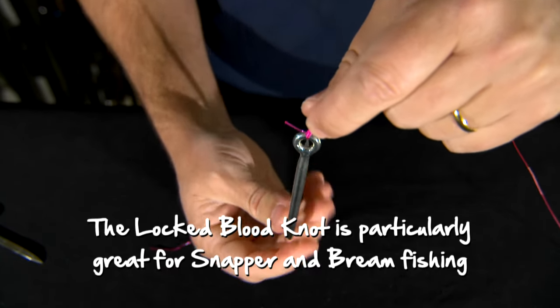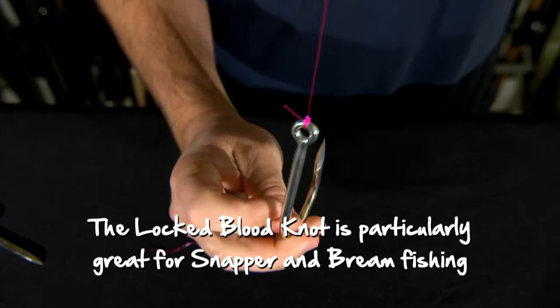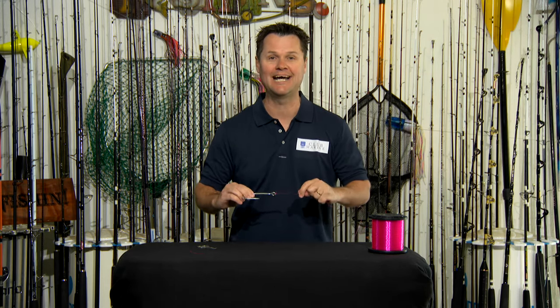No matter what sort of fishing you're doing, if you can tie a locked blood, you're pretty much going to be able to catch almost any fish anywhere around the country. So make sure you learn how to tie the locked blood knot. It ain't that hard, but it works a treat.